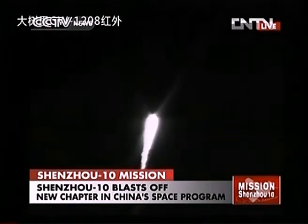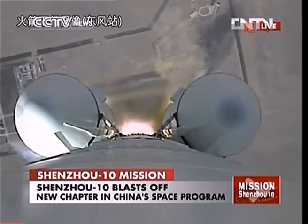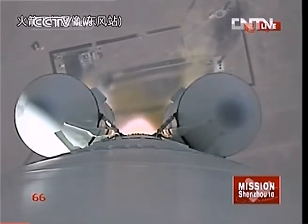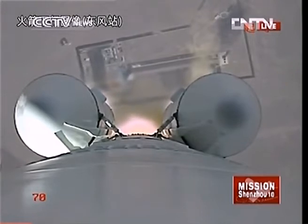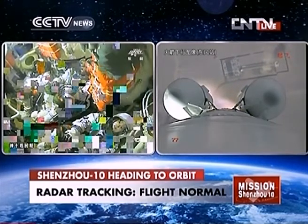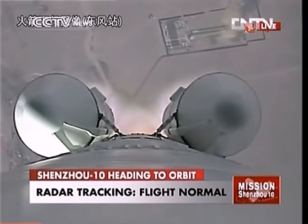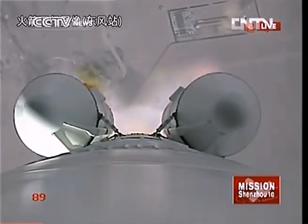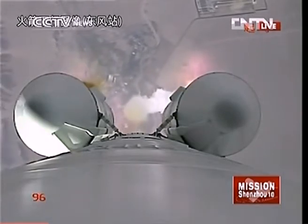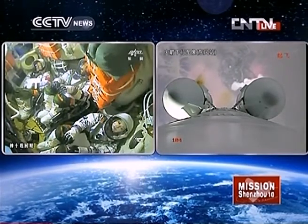The optical laser has been tracking the spacecraft and the launch vehicle. All things are normal. Oh, well, this is a view taken from the launch vehicle of the boosters ascending to space. The radar tracking is still working well. This is a view of the Earth from the launch vehicle, the rocket. The four boosters are still giving a huge thrust to the combination of the launch vehicle and the spacecraft itself. Aboard are three Chinese astronauts setting off for the fifth manned space program in China.